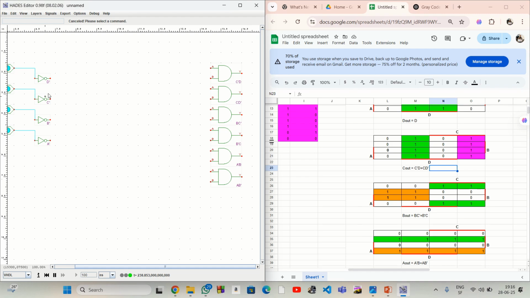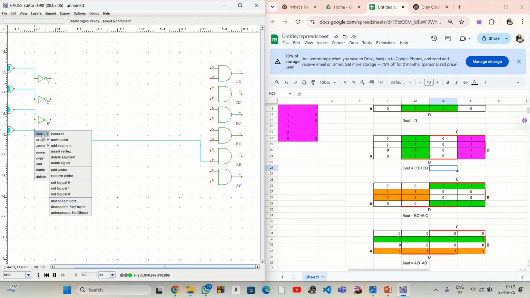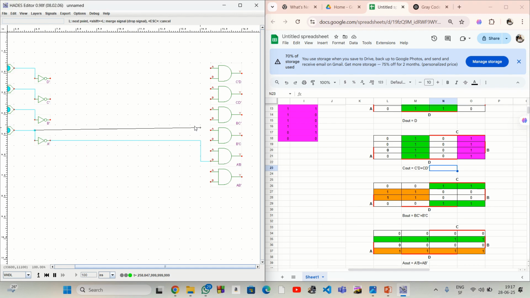I will connect this to this, so I'll start with A prime. So A prime will be connected to this here, and it's the only A prime that I have, so I proceed to A. So A, I have this down here, and it's also the only A that I have, so I proceed to B prime.